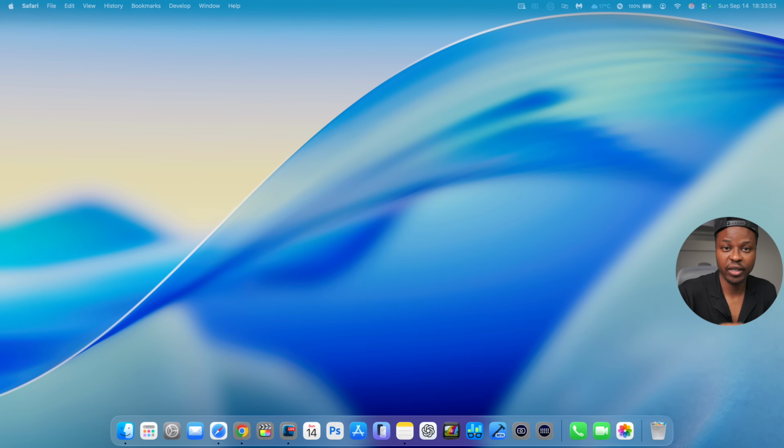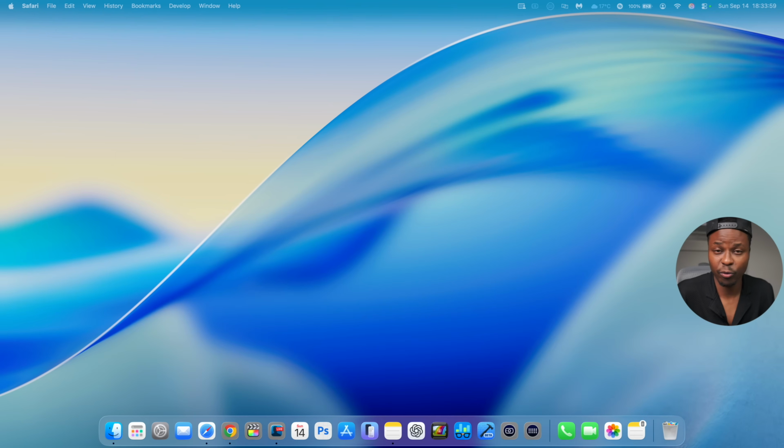Quick disclaimer, there's actually a ton of new features and this is going to be the biggest update for the next coming year. We begin with the design changes, and Apple this year has a theme going on with all their devices, iOS, macOS, tvOS, and it's called liquid glass.